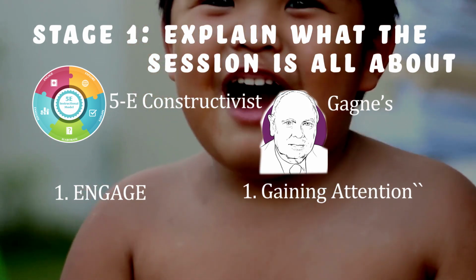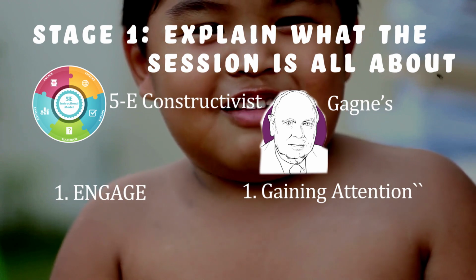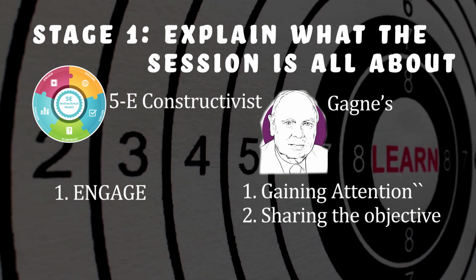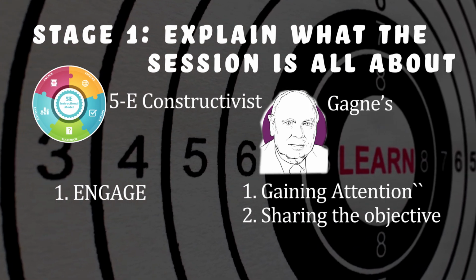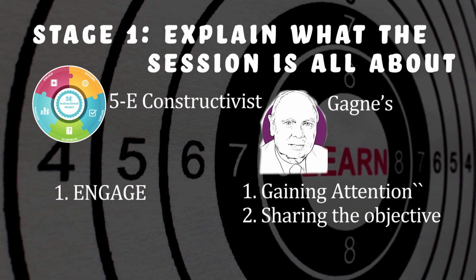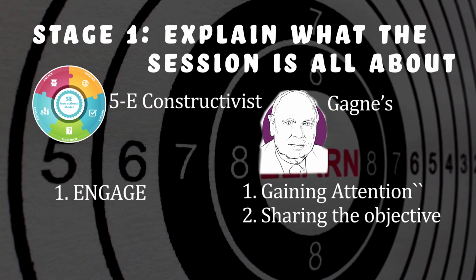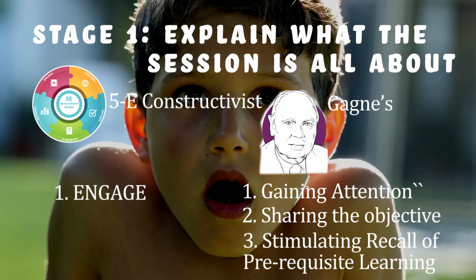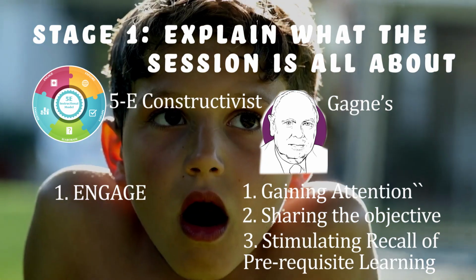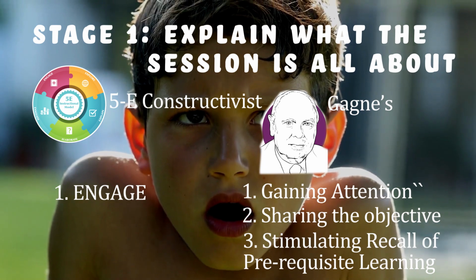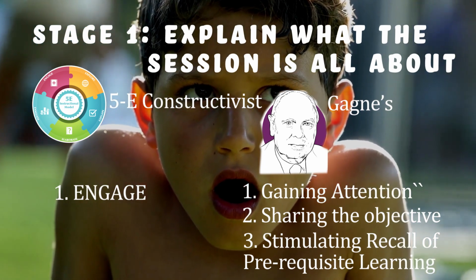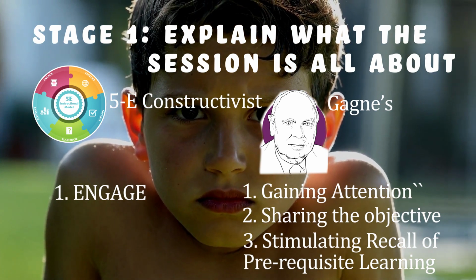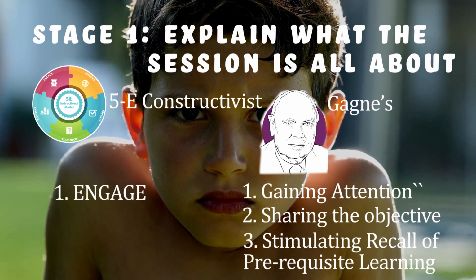After doing that, we can proceed to step 2 of the Gagne model, which is informing the learner of the objective of the module. This part should contain the information that will help the learners have a good grasp of what the module can do for them. After that, we can proceed to step 3, which is stimulating recall of prerequisite learning. A certain portion in this step should allow the learner to recall knowledge that will be essential in the development of knowledge, skills, and values intended in the module. Once this is done, you can proceed to the next stage, which is stage 2.